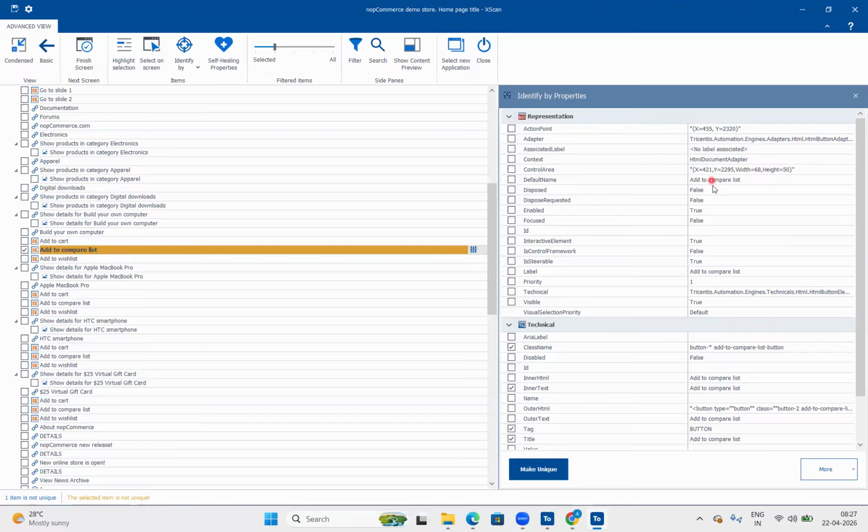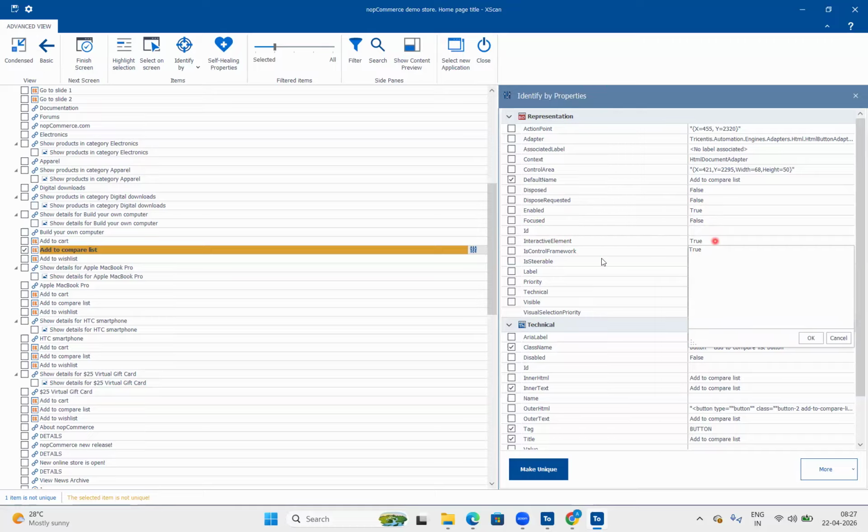Okay. Next. So default name is there, team. Directly you can select the default name, but after selecting default name also, this control is still not unique. And here you can see some of the state properties like disposed, requested, enabled. Is that control enabled? Yes, it is true. Is it focused? Focused is nothing but cursor movement. Whenever you open the application, sometimes we can see the cursor hovering on the controls, right? That we call focused. It is false.